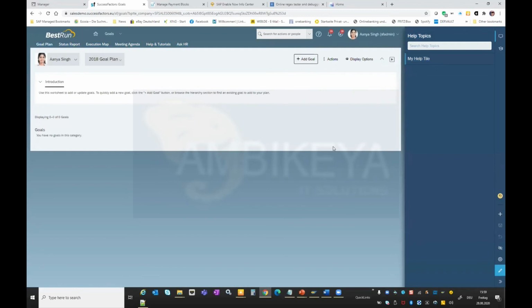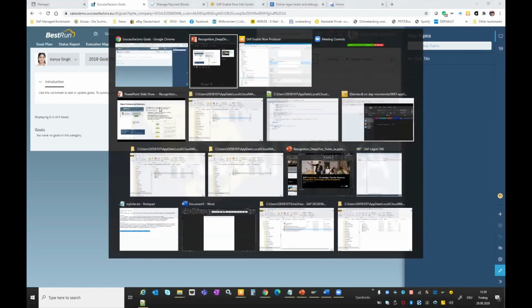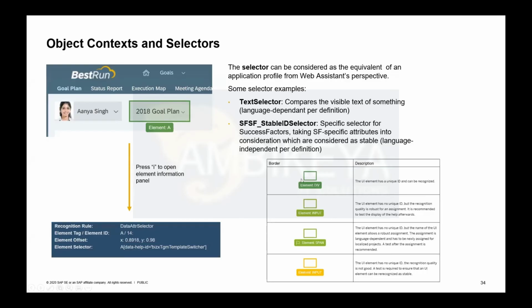And there is not that much more we can do except providing advice, saying, guys, if you have the choice, going back to my slides, use the ones which are dark green, because you will have less maintenance effort in the scenario where the text as such changes, because the goal plan is not goal plan anymore, but whatever plan, or if a language change occurs. There are plenty of selectors.